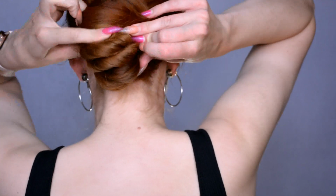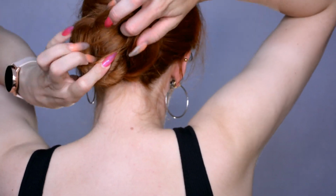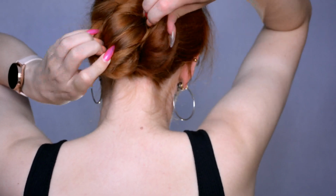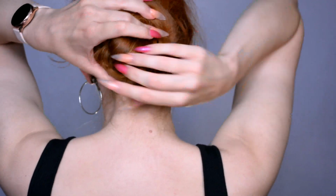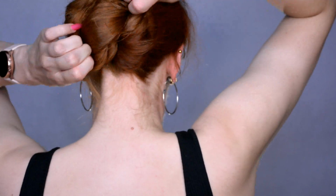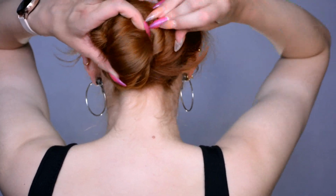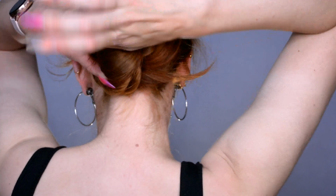Now instead of putting the stick through it like this, we're going to basically grab 2 hoops of the part within the hoop. I hope you could tell what I did just now. And just basically pull that over the wrapping parts. And then we're going to stick a hair stick right through it.